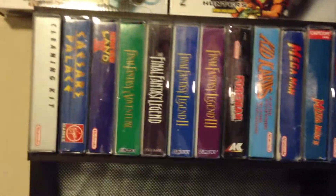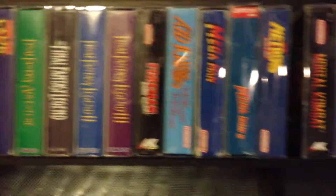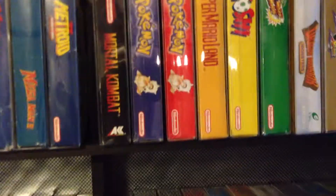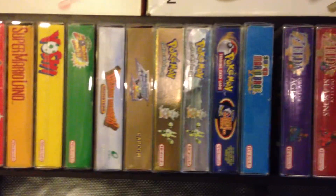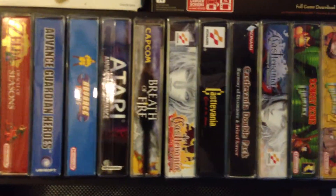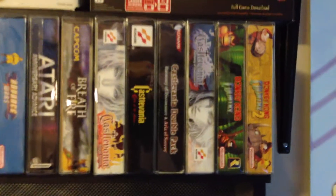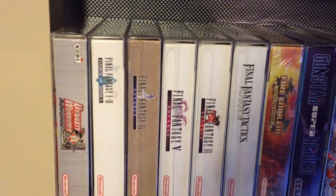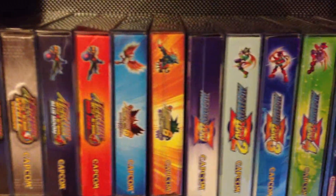I'm only going to point out the more notable ones. Obviously the Final Fantasy Trilogy right here. Mega Man 1 and 2. Metroid. Pokemon Red and Yellow. Pokemon Silver and Gold. Zeldas. The Castlevania Trilogy. Donkey Kong Country 1 and 2 — missing 3. A nice chunk of Final Fantasy, Fire Emblem, and then Mega Man row — just tons of Mega Man. I'm going for a complete Mega Man collection — I'm missing 16 Mega Man games.